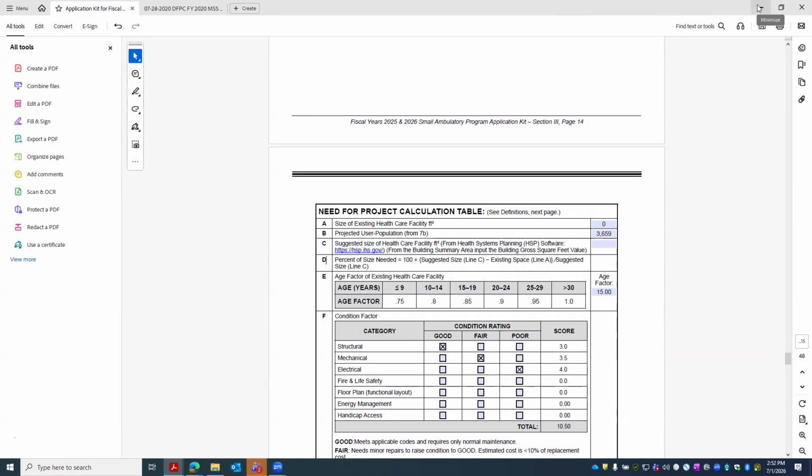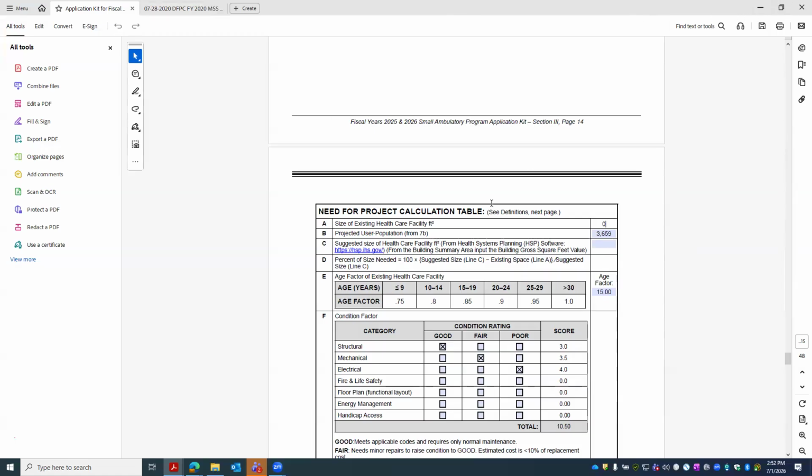Also, if you do have existing healthcare space, you put that space in, and it's not service specific. It's all healthcare space that you have. So for all this user population, if there's other tribal healthcare spaces they can get care from, you have to put that in the number here. And it doesn't count lease space. If the tribe is leasing space, my old supervisor used to always say lease space is no space. The tribe has to own the space for it to count. So keep that in mind as well.